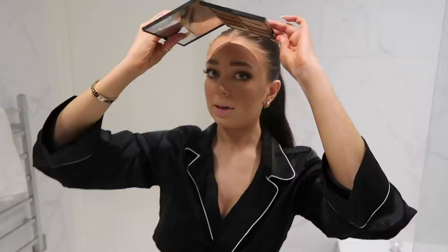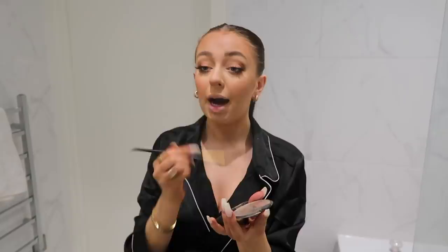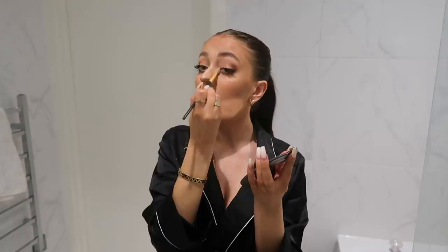I've got mascara all under my eye so I just need to let that dry. When I look up in this lighting my makeup looks so good — it's just the overhead lighting. This is my favorite highlighter in the world — the OFRA highlighter in Opal. I've had this for so long, I've literally hit pan and it's about to run out any day, but it's just the perfect shade for my skin. I love it so much — it just gives me that gorgeous glow. I'm going to have to buy another one.